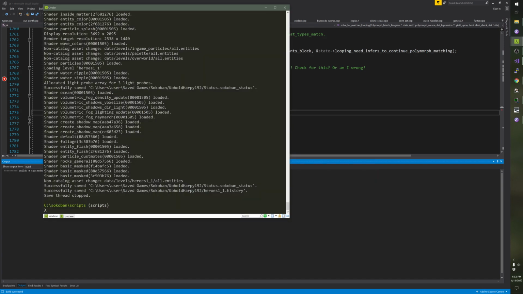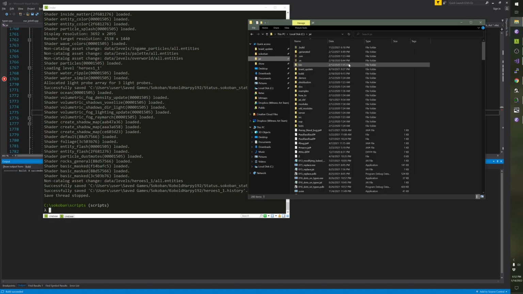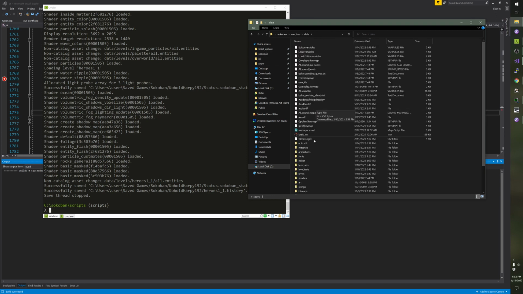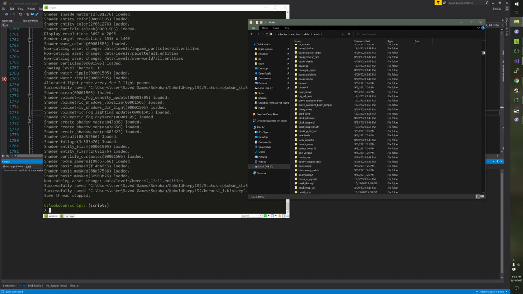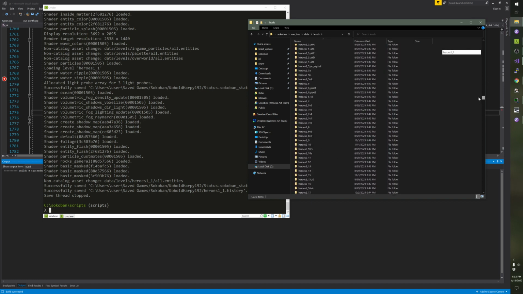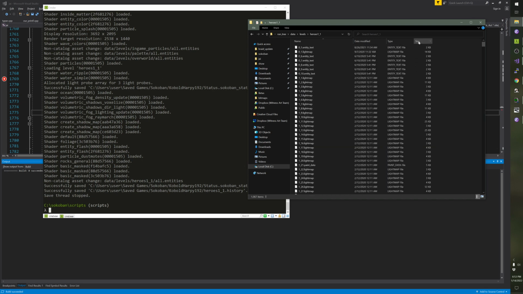Okay, so we wrote out this entity file. So, if we go to Sokoban, run tree, data, levels, heroes 1-1, there will be all dot entities.